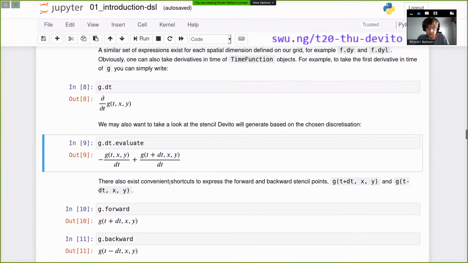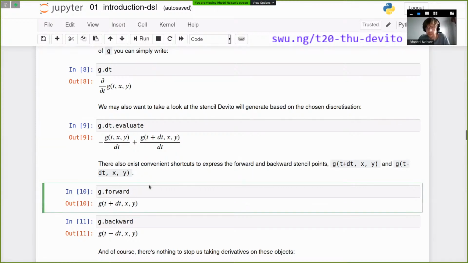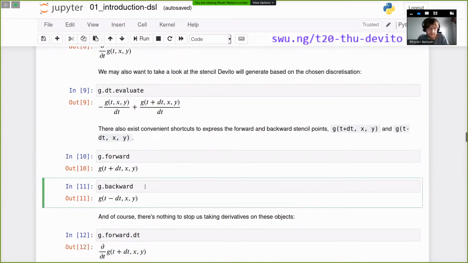There are also some shorthands for representing other forms of g, which we're going to frequently want to use in partial differential operators. A useful shorthand is g.forward, which gives us our function g at the next time step, and g.backward, which gives us our function g at the previous time step.